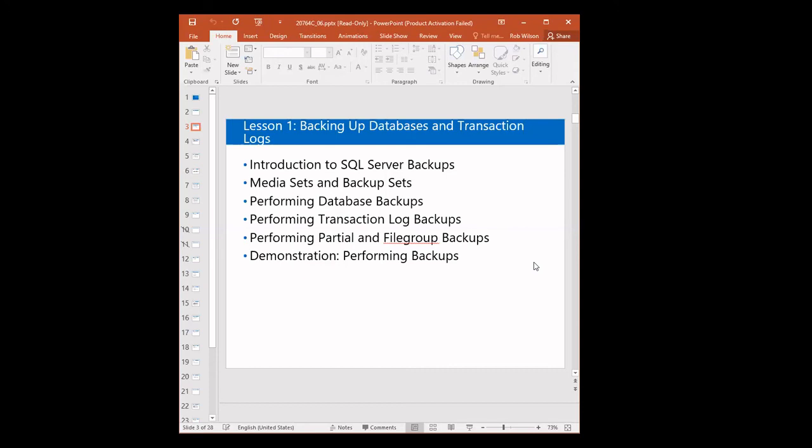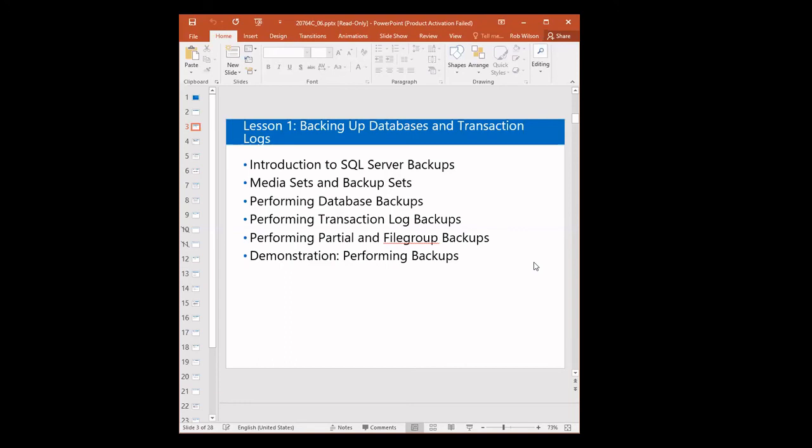And then your backup sets are the collection of databases and transaction logs, the actual stuff from SQL that you're pulling out and you're putting on these media sets. And then we're gonna talk about doing backups. I'll show you how to do backups. You can do your backups from the GUI and from SQL Transact code, so both ways.